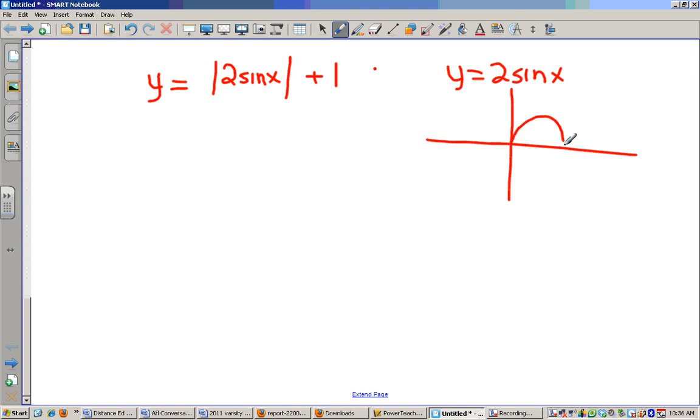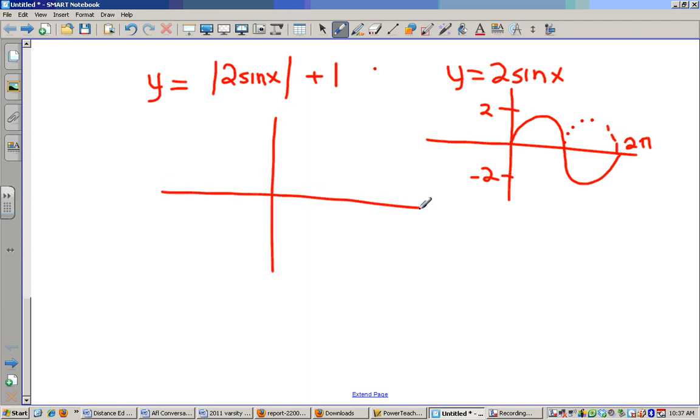Okay, well that's not hard. Sine curve goes like this, right? And it's going from 2 to negative 2 now. Good. And my end spot is 2 pi. Well, no, now I'm going to do the absolute value. What does the absolute value do? It makes the points below go above, right? Yeah. And then we're going to shift it up 1, exactly. So instead of starting here, it starts here. Well, where will it go to? Yeah, it'll go between 1 and 3, and this will still be 2 pi.